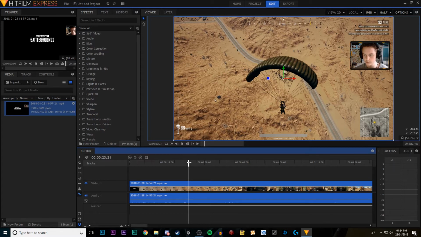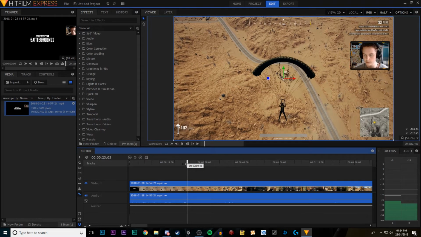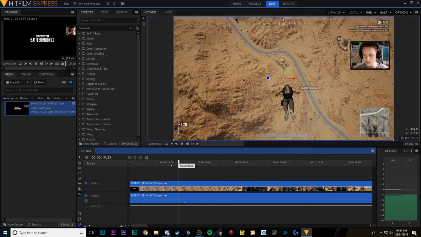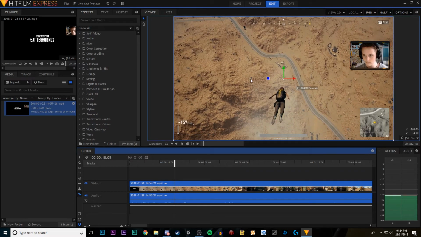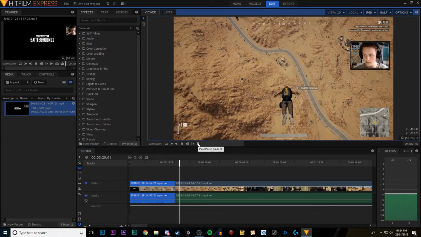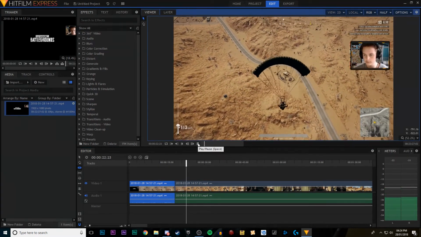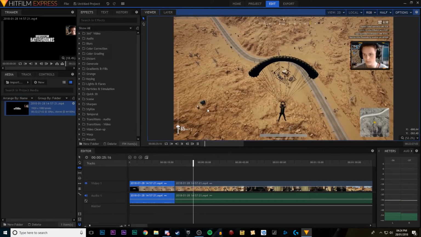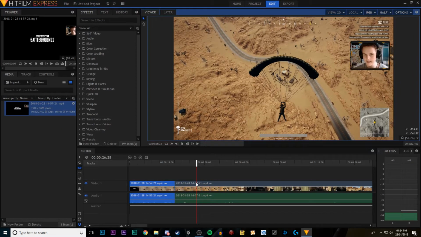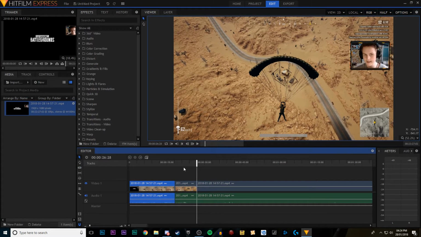So if I want to start here, and I want to track this little house right here, what I can do is I will cut at the points where I want the motion track to be. If you let this load up, it will make it much easier. But for now, I'm just going to play it because you can do this for as long as you want. But yeah, I'm going to do it right here. Then press V again. Select it.